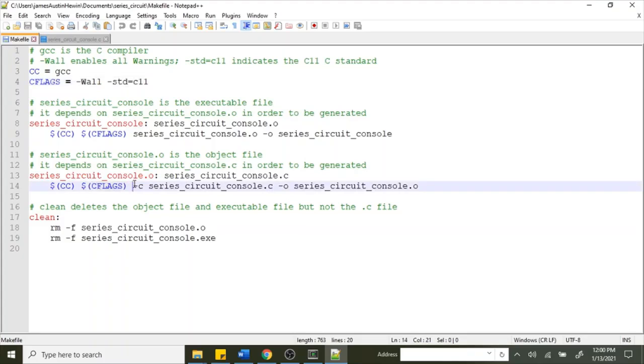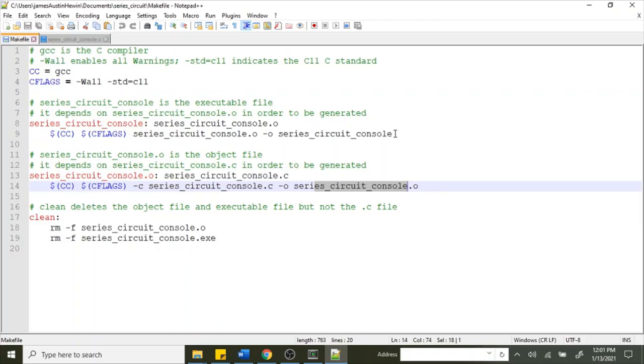And what the -c is, that's the compile option. So when you do it this way and use the -c, it will take the .c file, and the -o means output it to a .o file. And then on line 8, the executable needs the object file, which was created down here, and this time you don't use the -c. So here you're just taking the object file and compiling it into the executable file. And in your directory, you'll see the .exe extension on this.